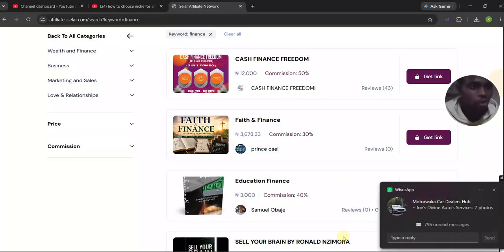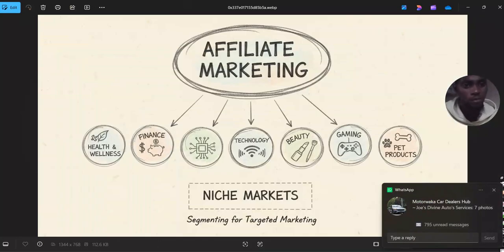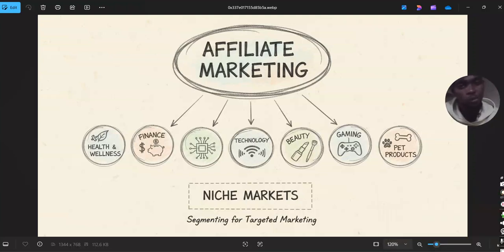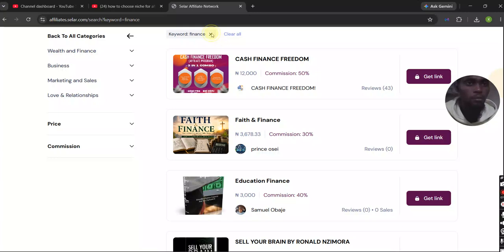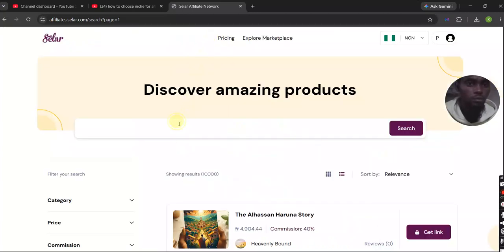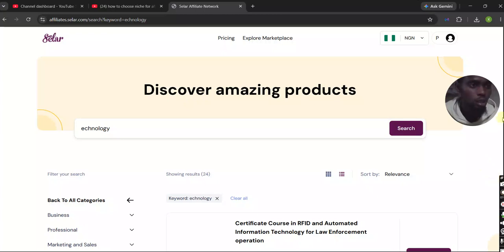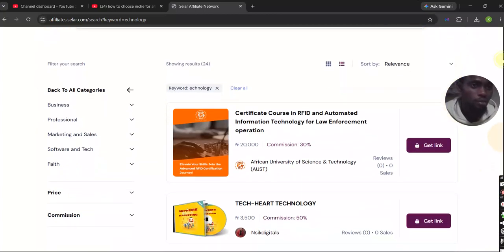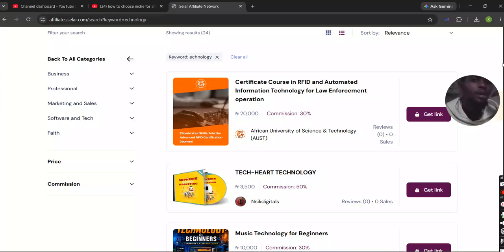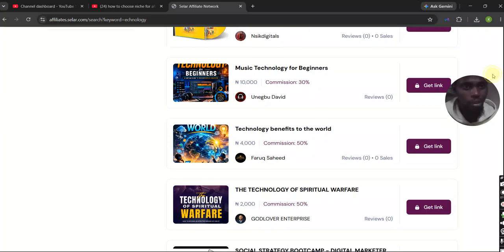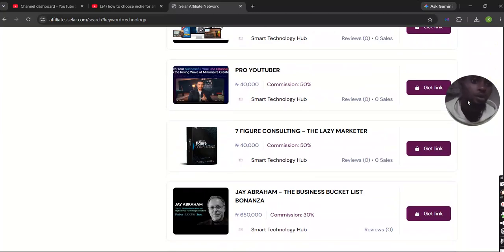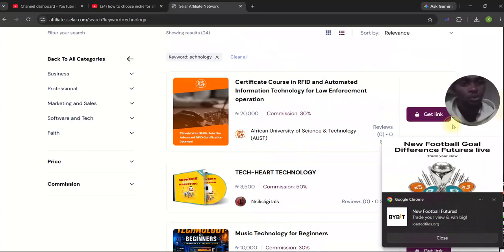Now I'm going to check on the other stuff that we have. I think this particular one is software and all of that. We have technology. I'm going to input technology. Now, if we go ahead and see this, you see the price increases. All right, now there's one thing you should know when it comes to selling. You see there are products, but if you look at them, no sales, no reviews. Even the ones that are kind of cheap, no sales, no reviews, and all of that.